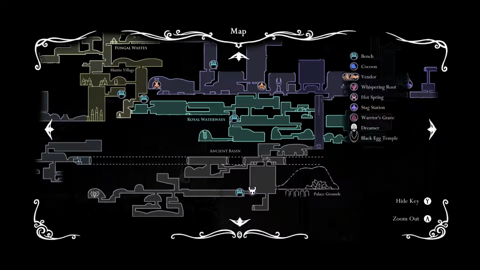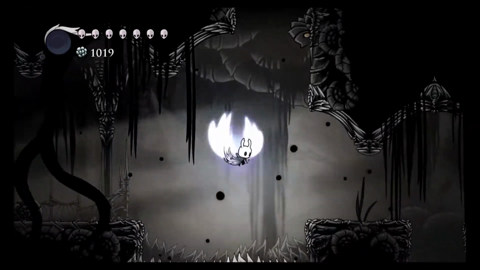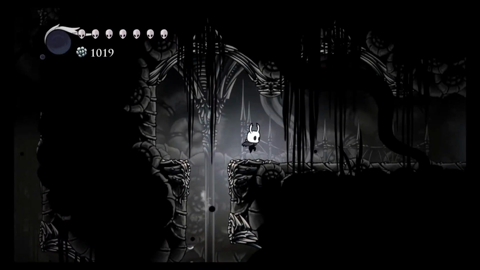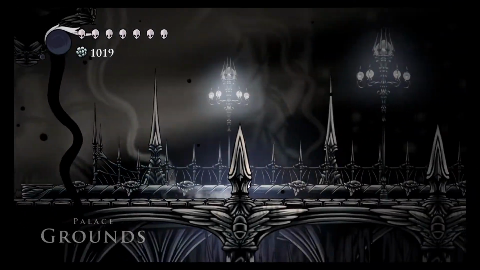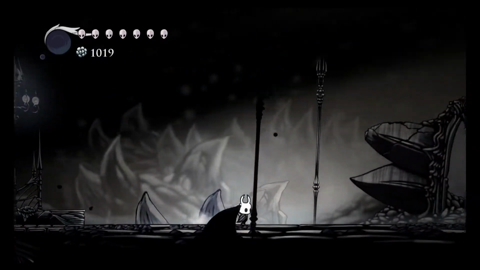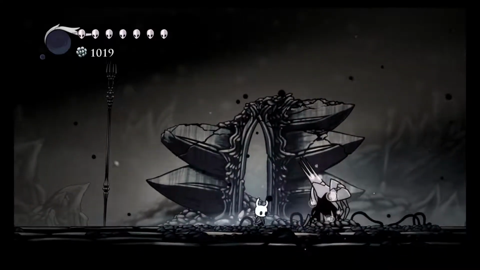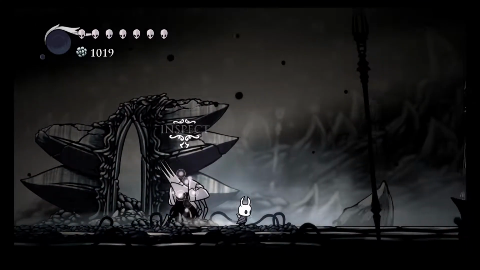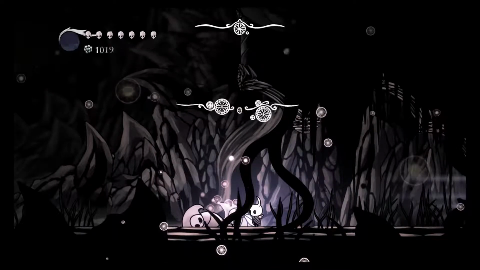Let's get on this. Yeah, it's just straight across. Ooh, almost didn't make that. All right. Let's go. Very moody and atmospheric down in here, the palace grounds. Hello? A corpse in white armor. I can't look at his dreams, so there's some dead people. Where have you gone, dear king?